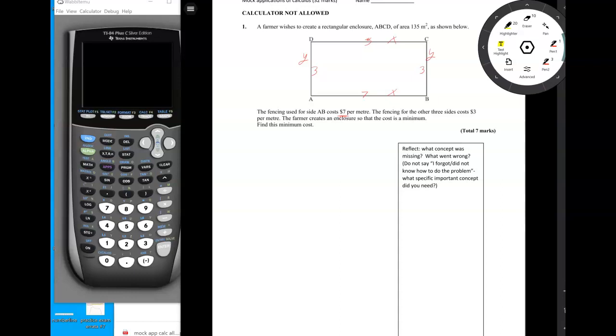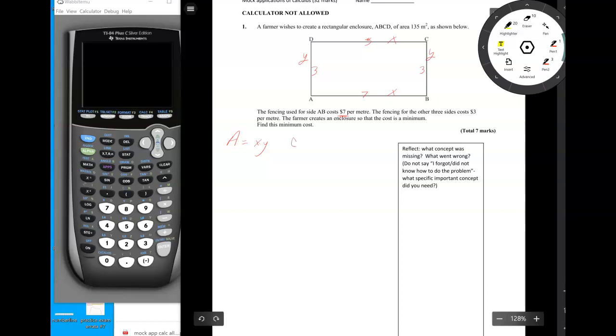Okay, so let's see. I'm going to write an equation for perimeter and an equation for area. The area equation is easier, so I'm just going to go ahead and do that first. The area is equal to X times Y. And the perimeter equation in this case isn't really a perimeter because we're going to do something with these costs of fence per meter, right? So actually the perimeter equation in this case is like a cost equation.